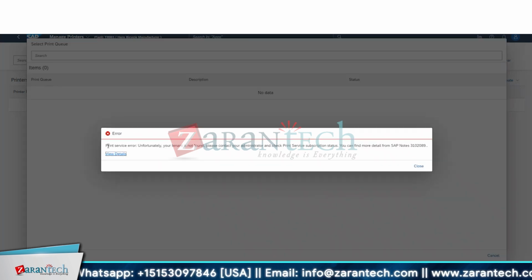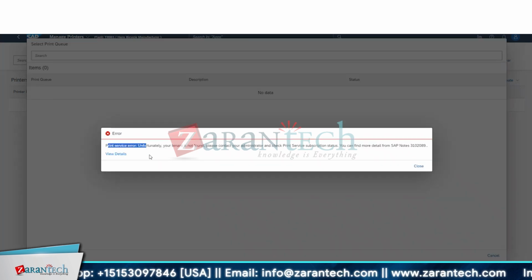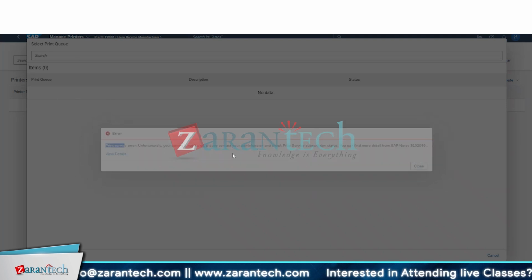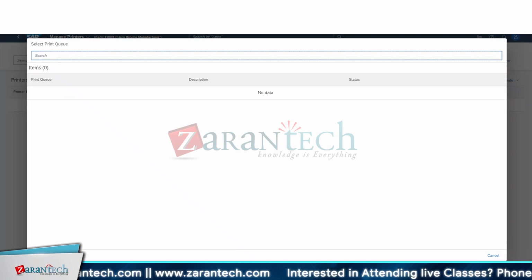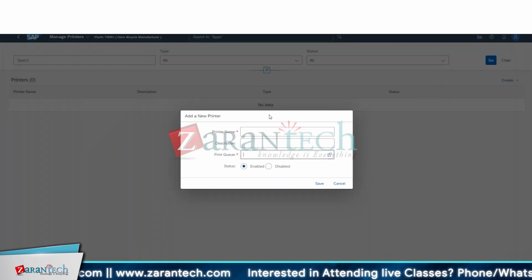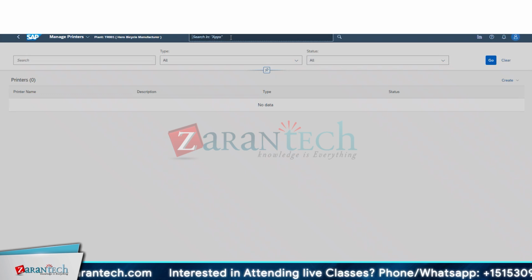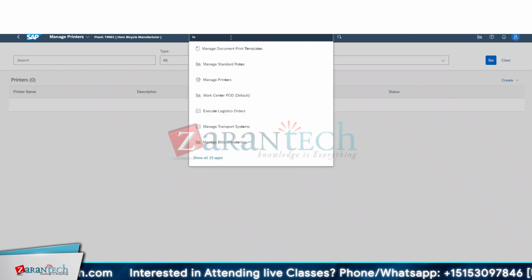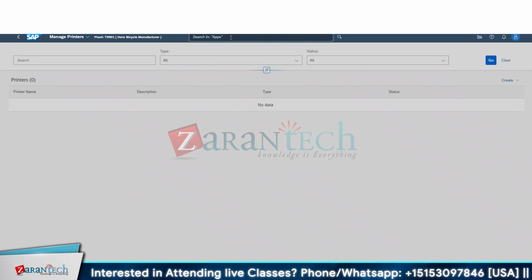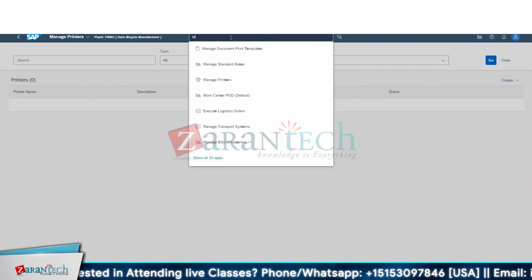For this, I think you have to enable the print service. Currently we don't have it for this system. You have to enable it, and then some configurations need to be done. Then you can see the printers and define them. Printing is possible, printing features are there, but some pre-configurations are needed.